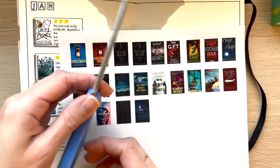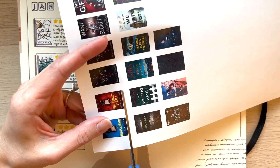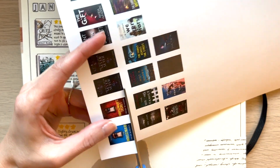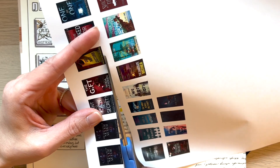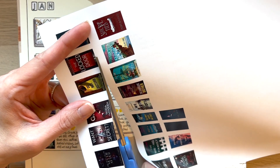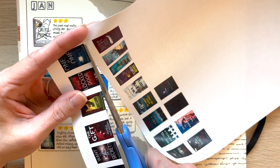So that would be my best read of 2022 January. Let me cut all these out here. As you can see, there are a lot of titles here, and I did not read everything this month, but I started to sort of put in books that I plan to read in the upcoming months so that I don't have to keep printing.